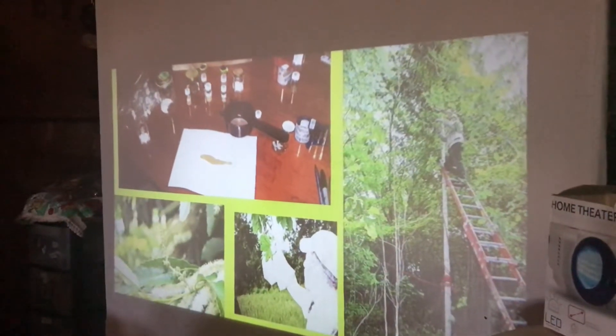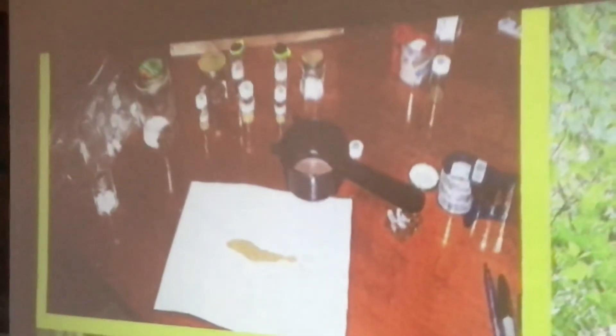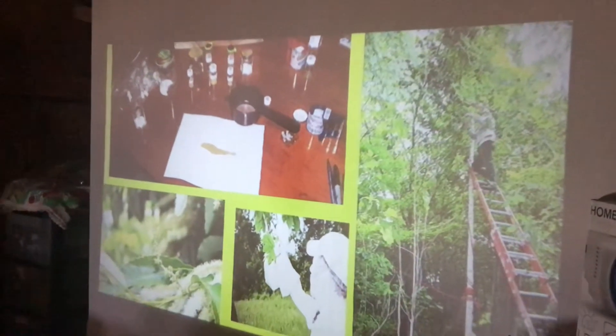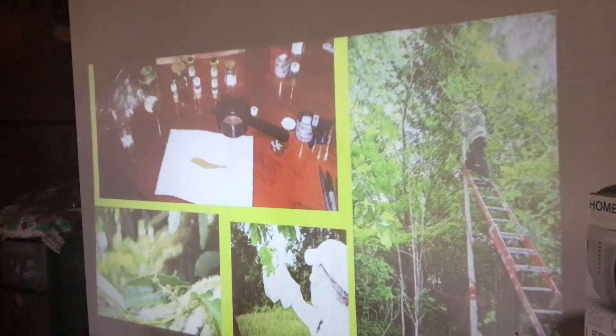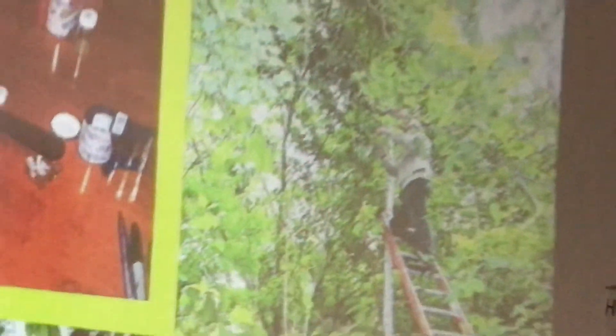We've been taking large trees found all over the native range and collecting pollen. A friend in Tennessee taught me years ago how to save chestnut pollen — you dry it, and once you do it correctly, you can freeze it. It's good for decades. I can take that pollen the following year to trees with female flowers on Ozark Chinquapin ready to be pollinated, and put a bag on it so no other pollen gets in. That's how we create these crosses.